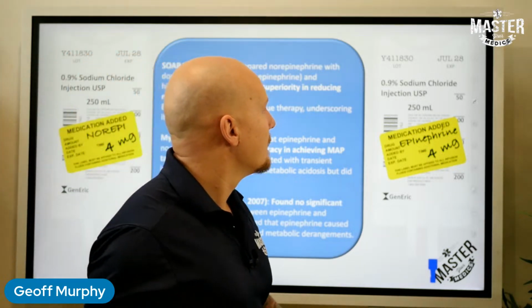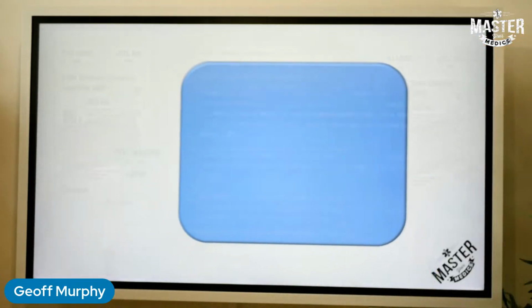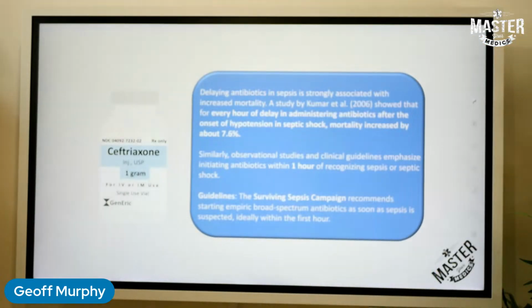Okay. And finally, our last thing that we should look at and that has a major impact on sepsis is antibiotics. Delaying antibiotics in sepsis is strongly associated with increased mortality. So again, another reason why sepsis is so important to identify in EMS is because the earlier sepsis is identified and treatment starts, the better chance this patient has to live. The longer treatment goes without being done, the higher the mortality rate is. And that goes for antibiotics as well.